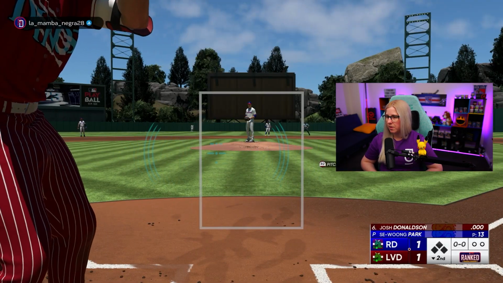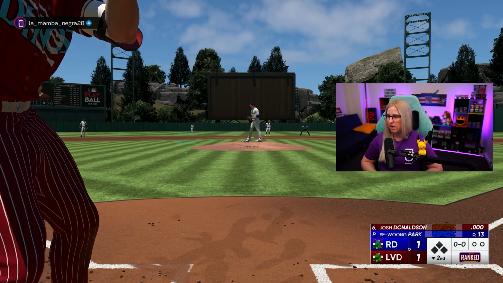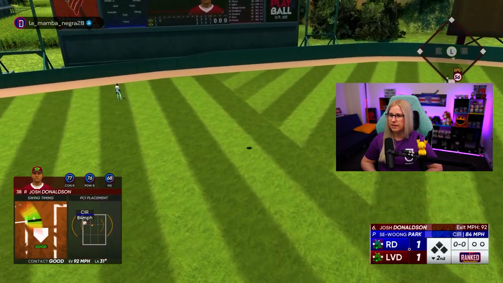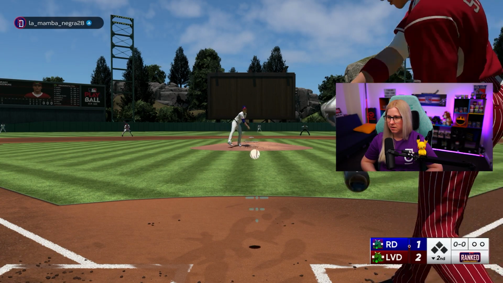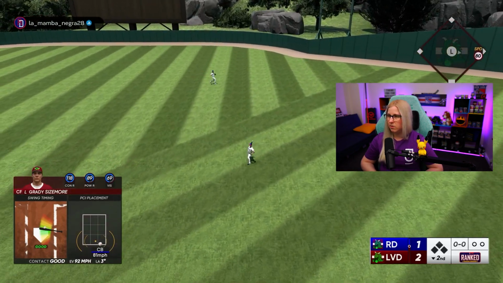After that error, I really need you to do something here. See, Wong Park. Oh my god. Is this gone? How? I don't know. I will take it. Thank you, Josh. Let's go. And another one. I will take this.